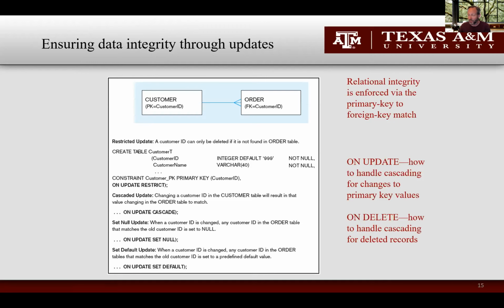They're associated with some sort of default value. And that wouldn't be great probably for orders, but for some databases that would end up making sense. So we'd have to think about where we might want to do that rule versus a cascade. Okay, so there are all kinds of interesting ways that we can manipulate the data relationships by using these on update statements.